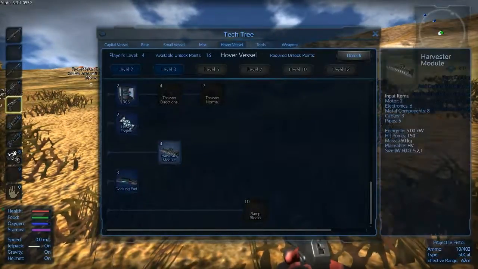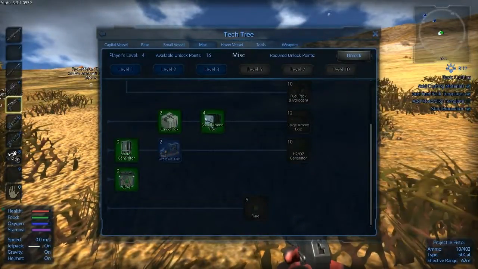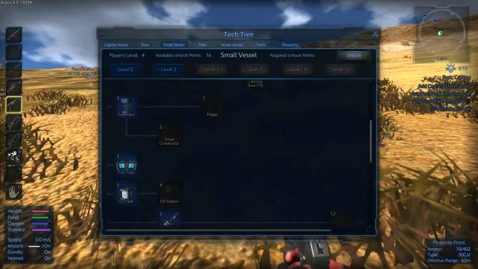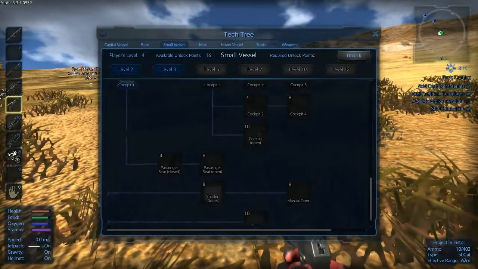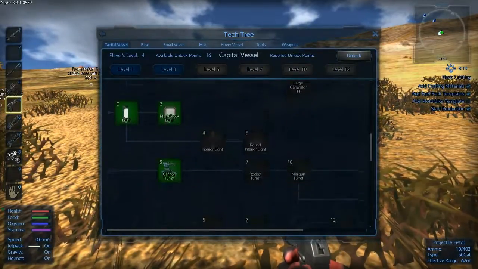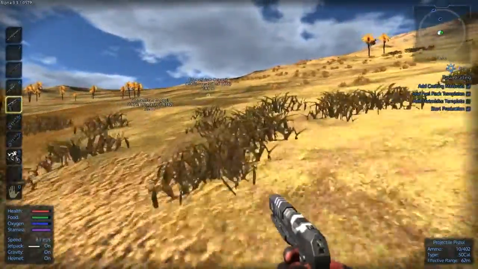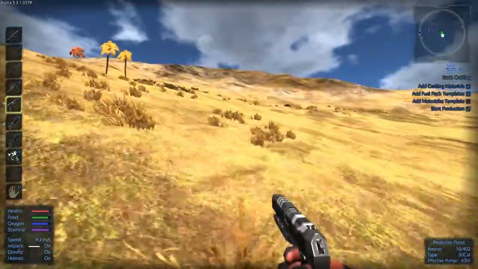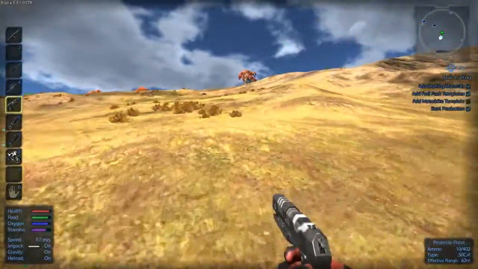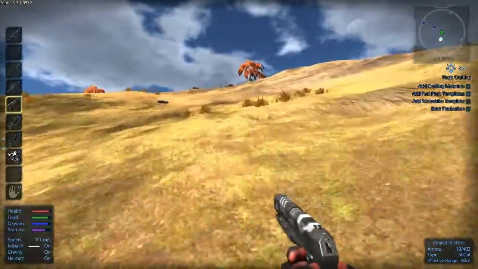You can make a hover vessel. I haven't made a hover vessel yet, is it? Yeah. Miscellaneous. Small vessel. This is like a ship. A small ship, a base, and a capital vessel is like a huge ship, which has like a warp drive in it that's necessary for interplanetary travel, which I haven't done yet. So I'm actually looking forward to reaching that milestone.